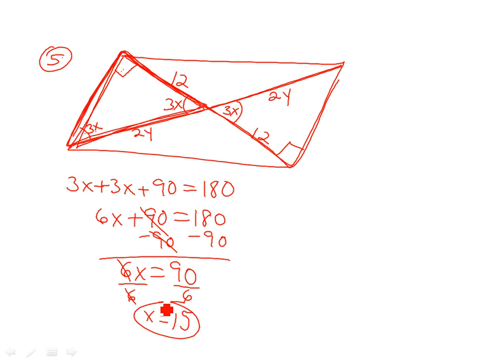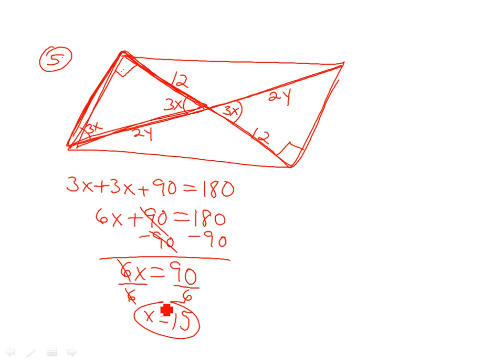Now to find y, well, y is this. The bad thing is, can we just set 2y equal to 2y? That won't work, will it? Can we combine it? When you get to a point where you're not sure, what I would do with any of this stuff, if I take this x equals 15, can I go back up here and figure out exactly what this angle is? And start figuring out stuff that you know.